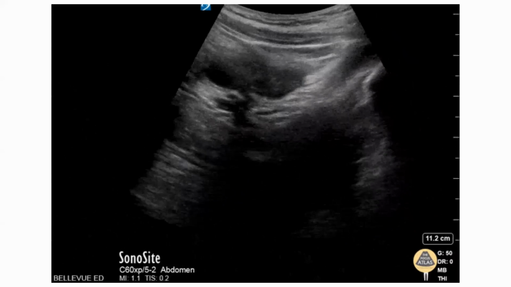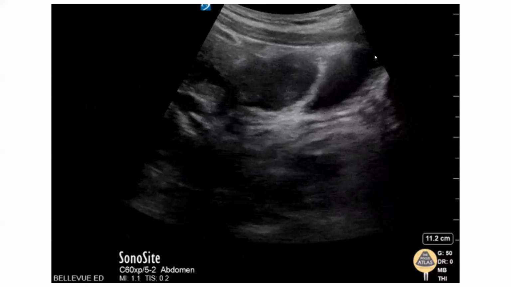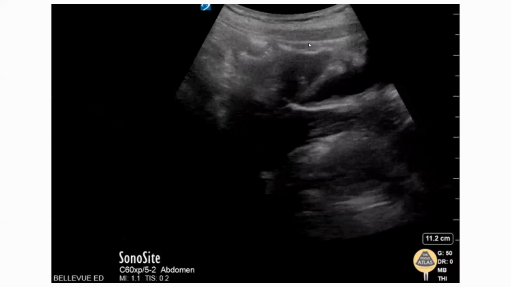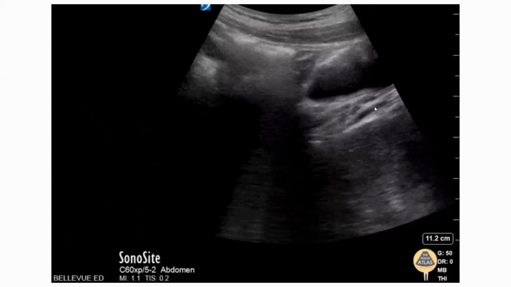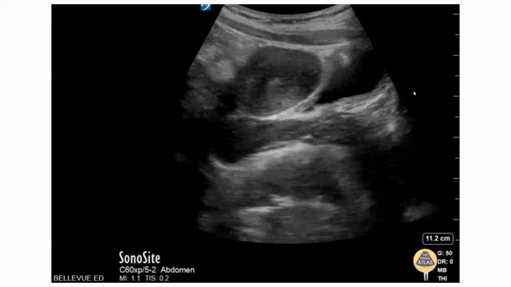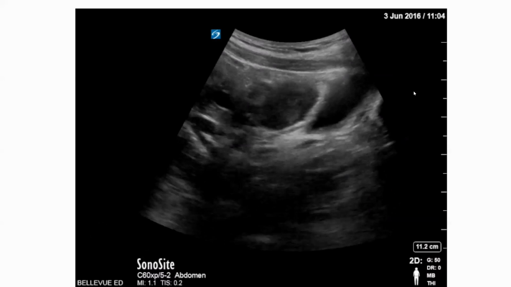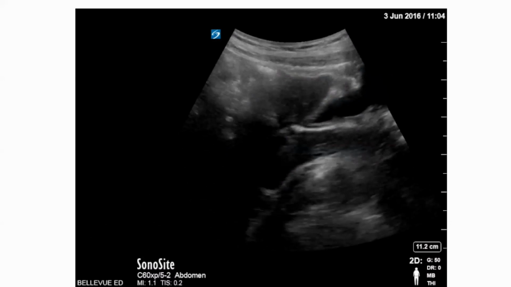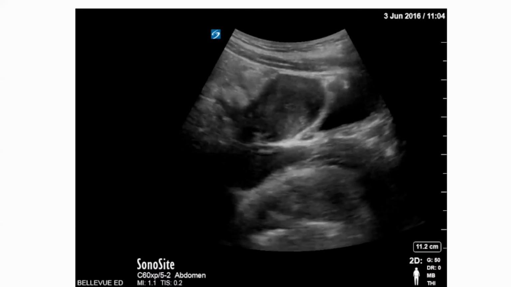Okay, and here's a clip of that. Again, you can see the bladder here, the uterus here, and you can see that nice 90-degree angle. Here's, I think, the same image, just colorized to show the uterus and the bladder nicely. I'll play that clip one more time.